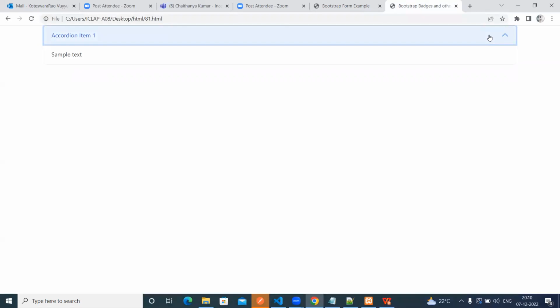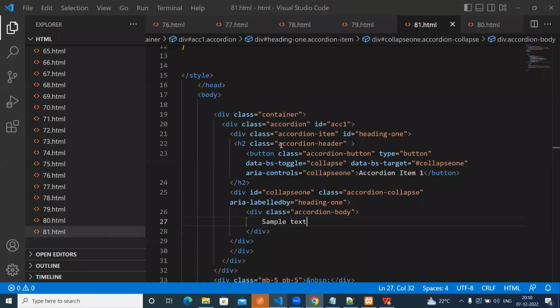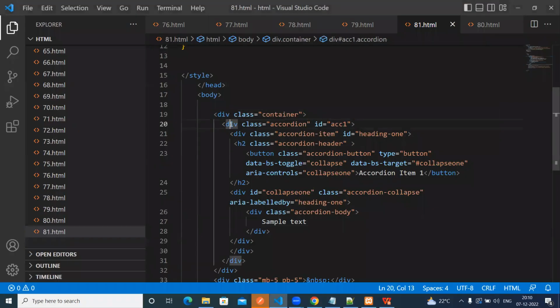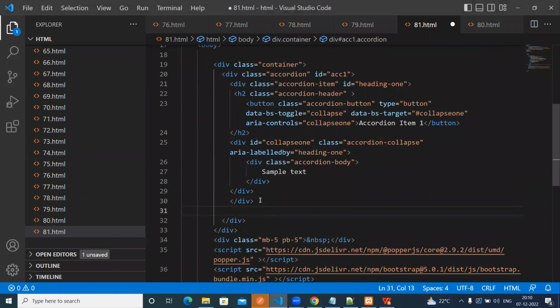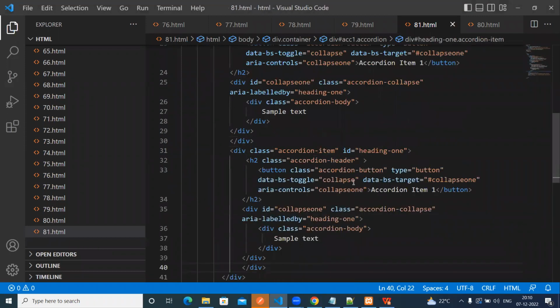One item is created. Next we have to create another one, the same thing. This is the accordion, and the accordion item we have to copy. This is the second item, heading 2. Then accordion header, accordion button, and accordion button collapse, then collapse 2. Same thing, we have to use this id.